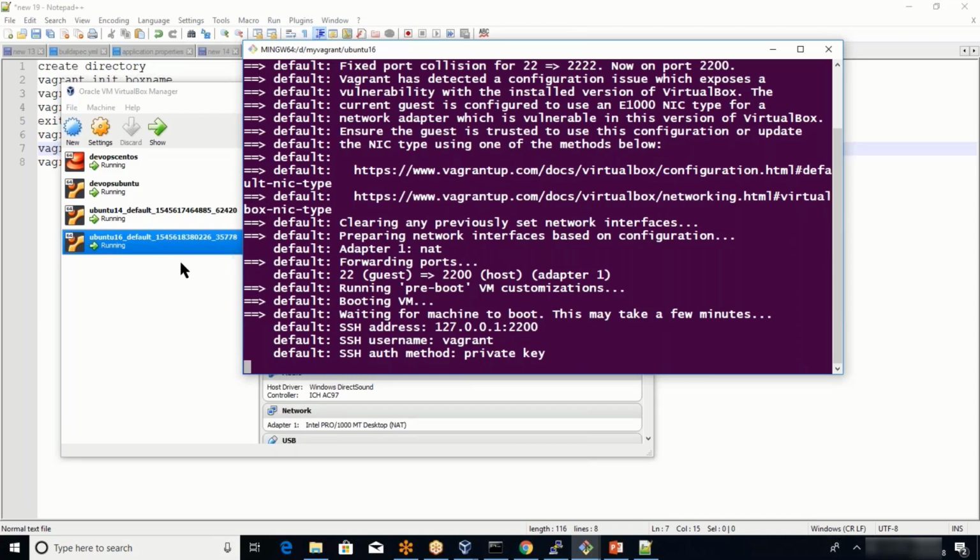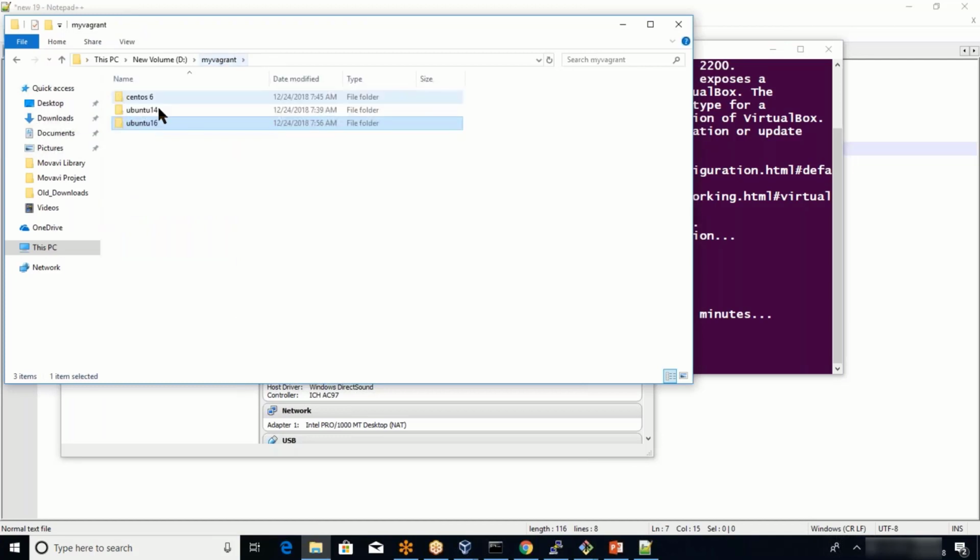Vagrant destroy. Keep one thing in mind, every VM will have its own Vagrantfile. You'll also see a .vagrant directory. As of now, ignore it. Don't think too much about it.